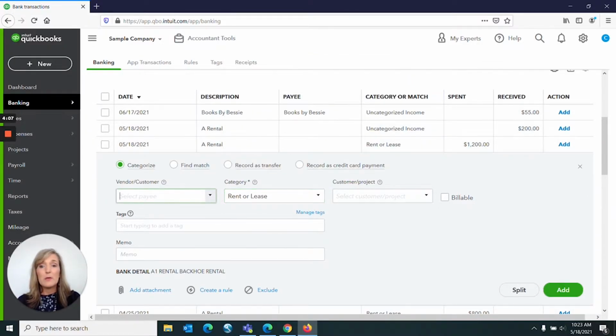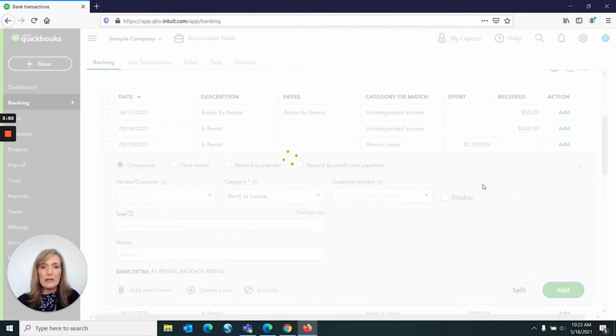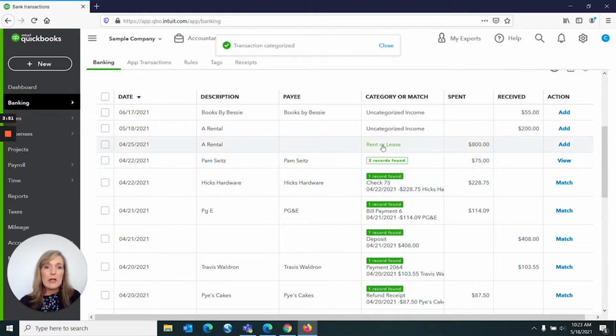And if you want to type in the vendor's name from here, which you'll know who that is, and then also a memo if you use projects or so forth. It's just an easy reference, and this will all be added into your QuickBooks. So once you have that, you can click Add, and so that takes care of that uncategorized expense.